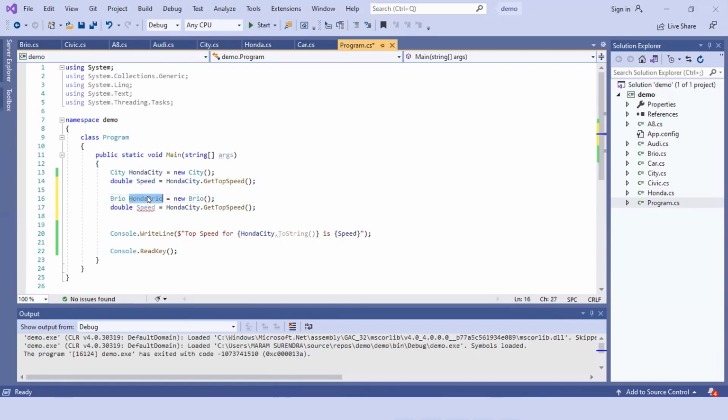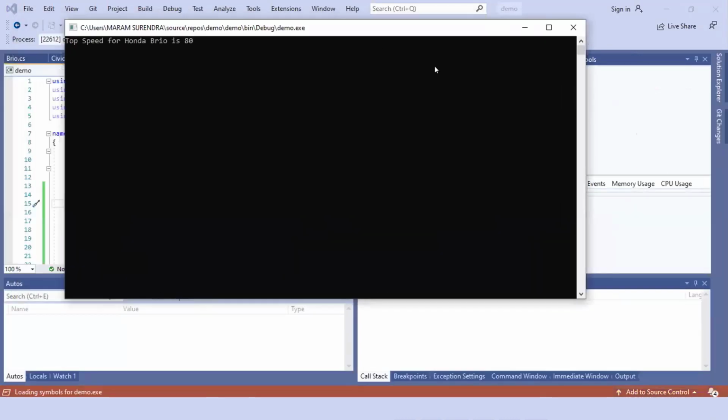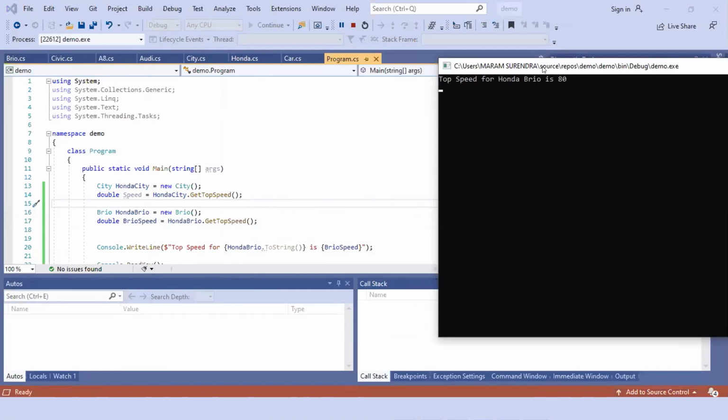So let's see if it gets the overridden functionality, or it is going to get the base class one which we have defined. Yeah. So you could see that Honda Brio's top speed is only 80.